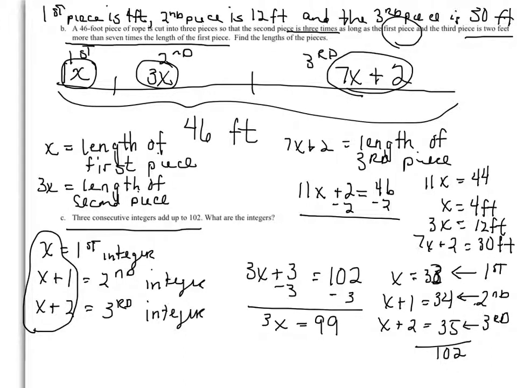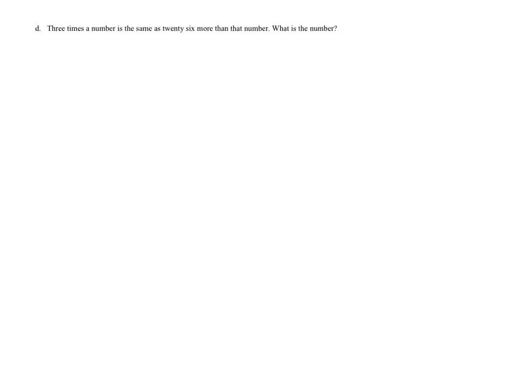Okay, next page. Here we go. Hope you're hanging in there. Okay, so this is another number problem. It says 3 times a number is the same as 26 more than that number. What is the number? I love these because they're the most straightforward of all the applications. So you're like, yay! So I'm going to let x equal the number.